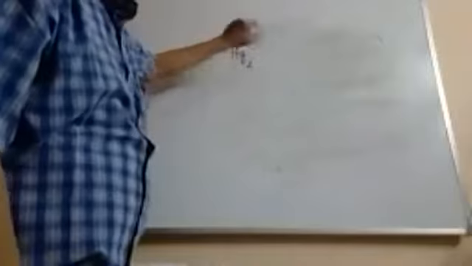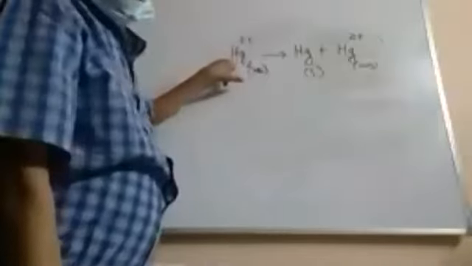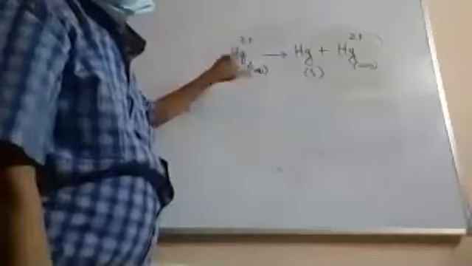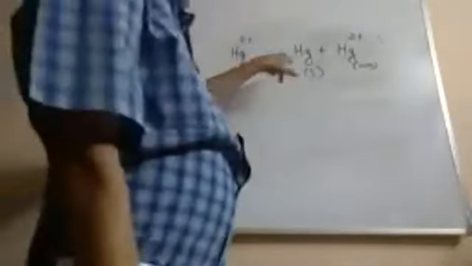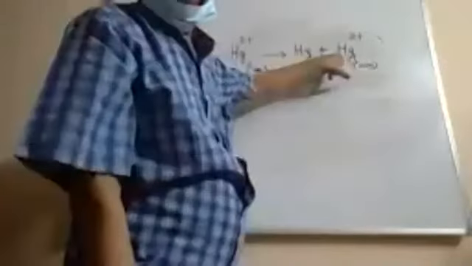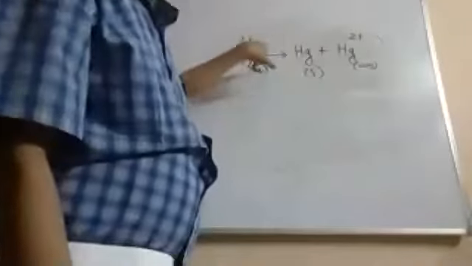As you all know, mercury exists like a dimer with two positive charges. So it is a case where each mercury is in the 1 plus state. Now that is disproportionating into Hg plus Hg2 plus, which is solid, aqueous, and aqueous. So my question to you is, is mercury 1 plus stable in water or not? Sometimes the question may be that if I mix mercury with mercury 2 plus, would I spontaneously make Hg2 2 plus? Either way, I'm asking the same question. If it cannot disproportionate, then comproportionation is possible.